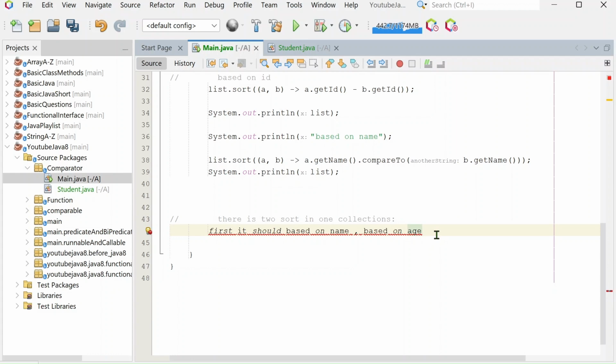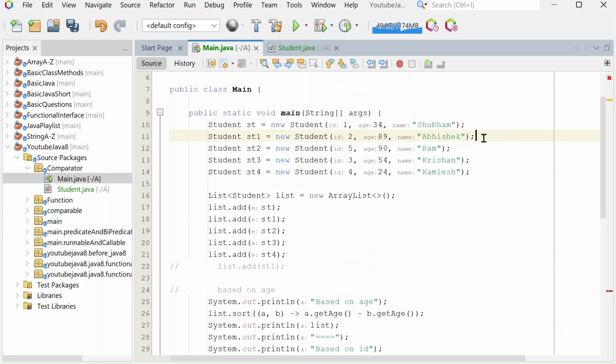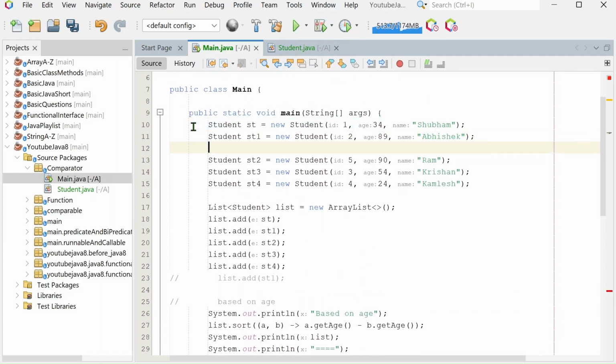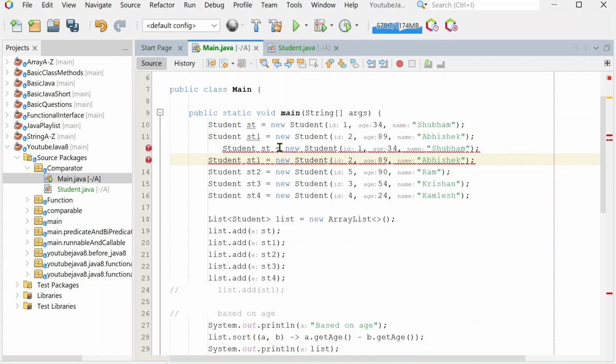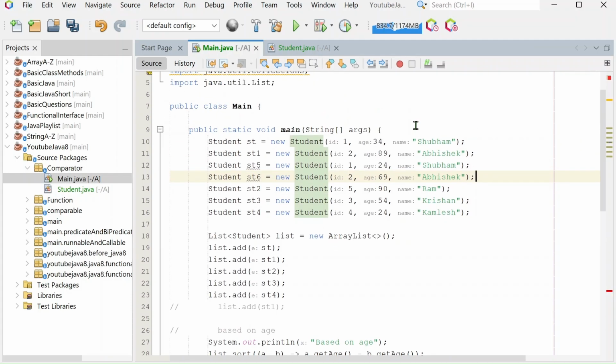Let's understand by another example. Say there are multiple students, Abhishek, Subham, Ctrl C and Ctrl V. Now we have some other data with the same names, Subham and Abhishek, here take 69. Now someone tells you that first of all sort the data based on the age, sorry, based on the name. So first we sort it, then we will get multiple Subham and multiple Abhishek.